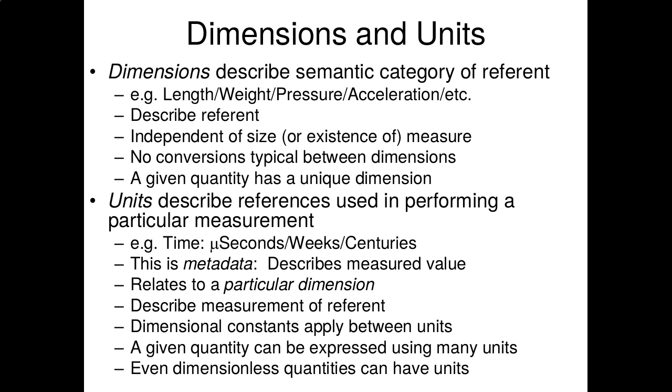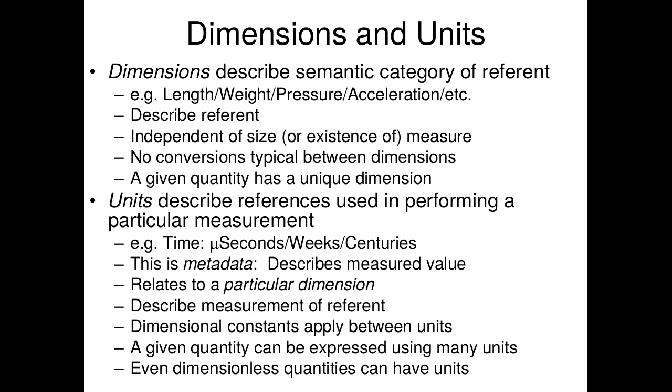The term dimension refers to the semantic category associated with a variable. So for example, we might say that this is a variable that expresses the length of something, or this is a variable that expresses an acceleration. This is a variable that expresses a count of people. This is referring to the type of domain to which it refers, to the category of things. Maybe it's a simple one like length, or maybe it's a compound one like length per unit time. In other words, velocity or speed.